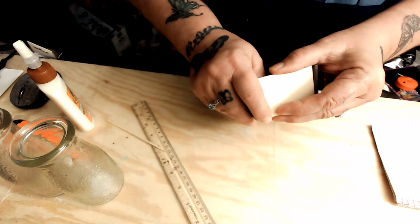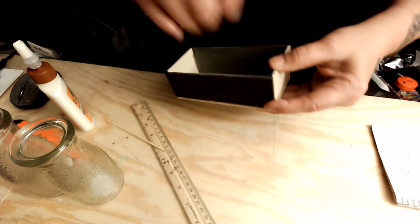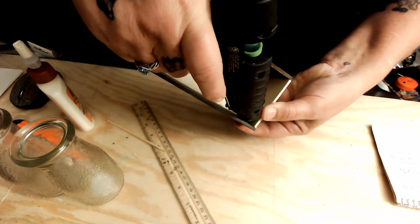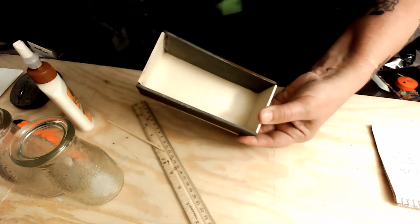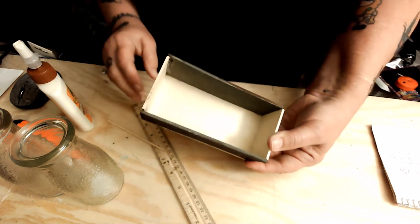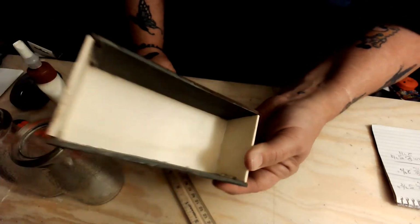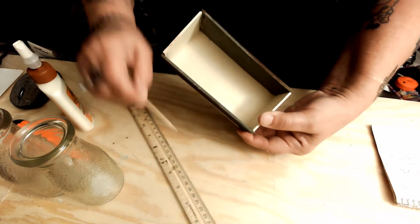It did take a super long time. The video editing is really what takes the longest, because you have to make sure you don't put stuff in there that nobody really wants to see. See there, you can see my glue line in there.